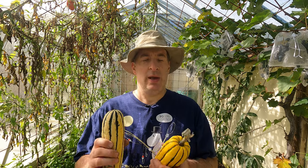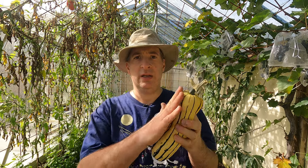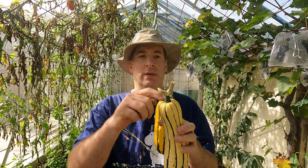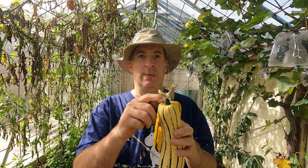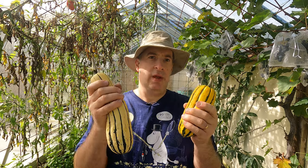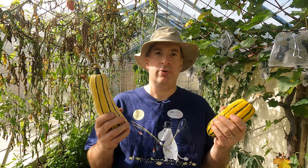They'll be here in the greenhouse for a few weeks just to allow those skins to dry up and toughen up, and then they're going into the garage. Hopefully these will store way into next year — good for months. It's quite important to keep an eye on them, and the most likely place for decay, if the skin is undamaged, is somewhere around the stem. So that's the place to watch. Any sign of decay there and you've got to use it pretty quickly.